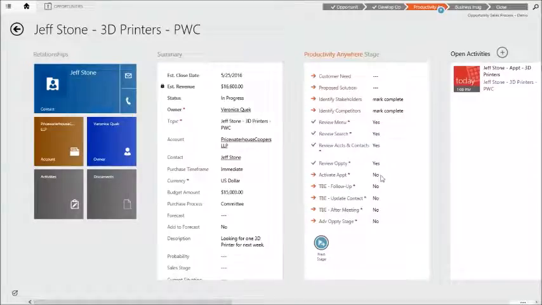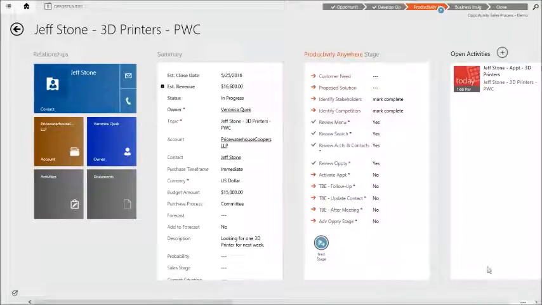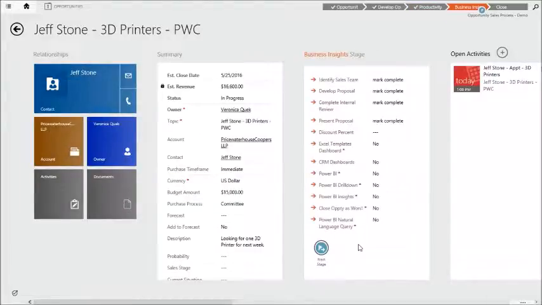But you can add a contact, you can update an existing contact. And you're done. So that way you don't have to come back into the office, and you can stay productive on the road. And so I'm going to say that we've got most of that stuff covered in our mobile, and I'm going to advance to the next stage just as I would if I was on the full client.